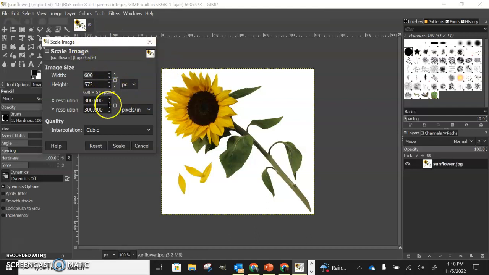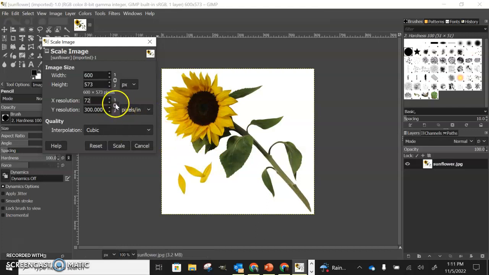All right, our activity says to set the X and Y resolution. This is setting the resolution of the image. And if you recall from our lesson, the higher the resolution, the larger the image, the larger the file size. So we are going to change this resolution from 300 pixels, and we're going to delete what's in the X resolution and type in the number 72.